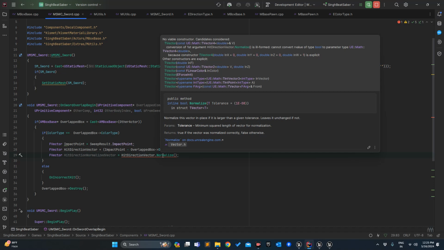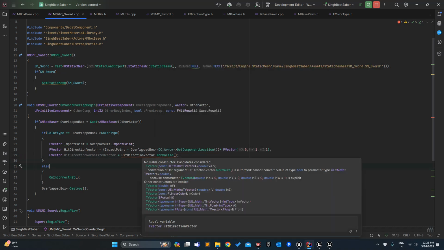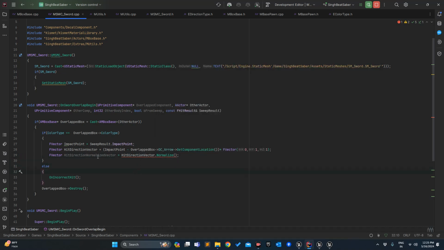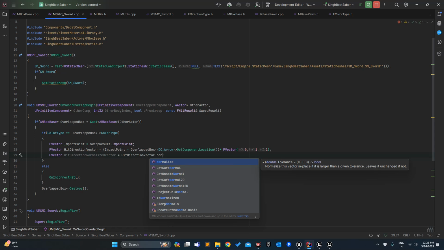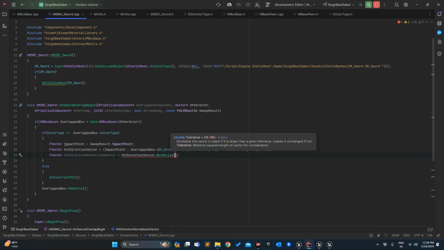Why am I getting this error? Normalize. Normalize is vector in place if it is larger. Yes, it is good to go.